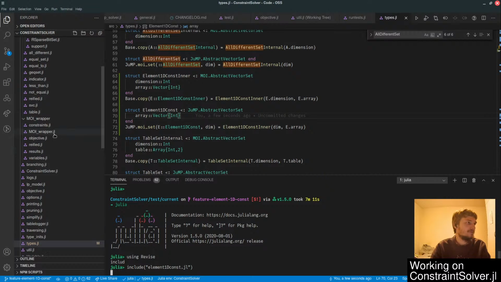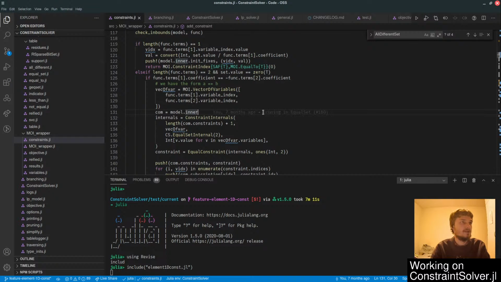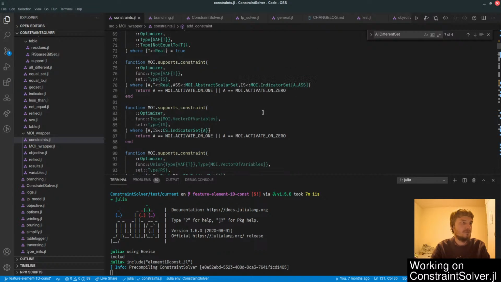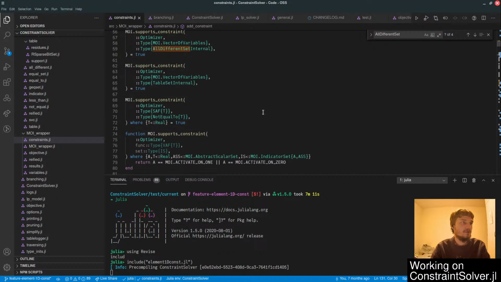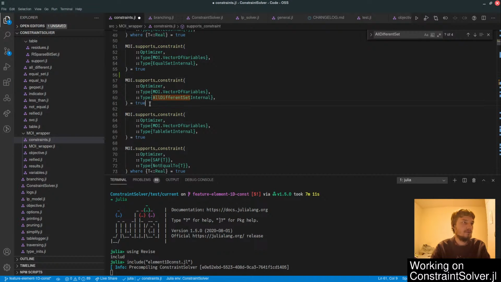Okay. Next up is to define the constraints in this. So first of all, we need to put this here. We need to define that we support the constraints element 1D const inner.